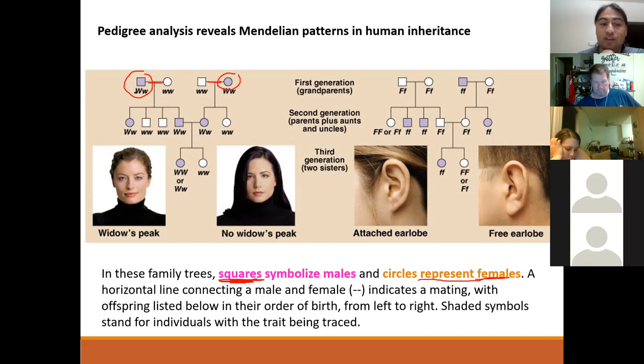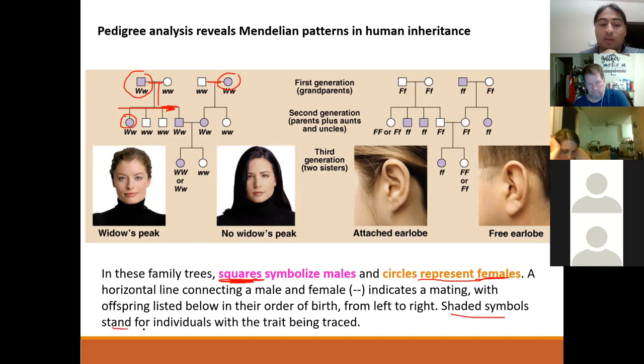Then they had children, which is the vertical line right below, in the middle of them, meaning that they had children. This is going to be the oldest one, which is a girl. And then you move on like this by age in which they were born. So there was a girl, then a boy, then a boy, then a boy. And usually when they have a dark color, like this one, that means that this is the character or the phenotype that you are trying to follow. So that's what it says over here.